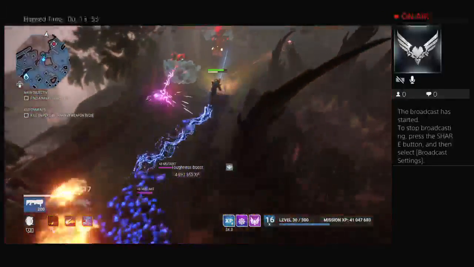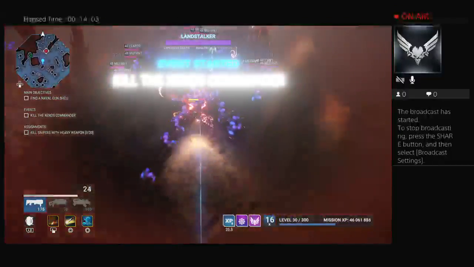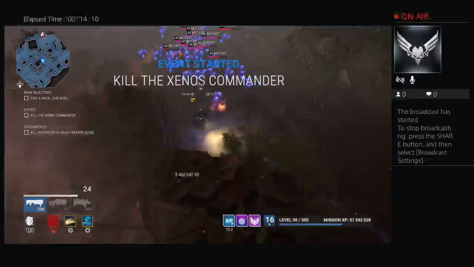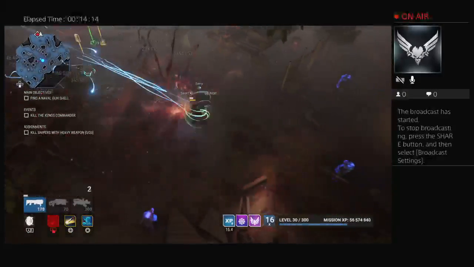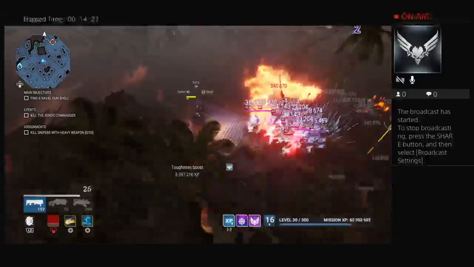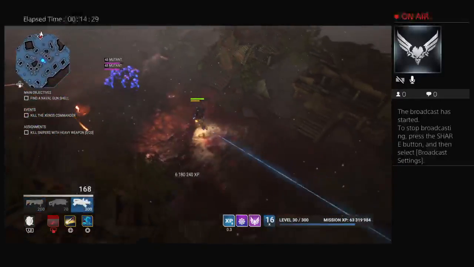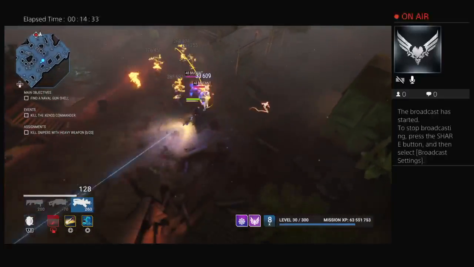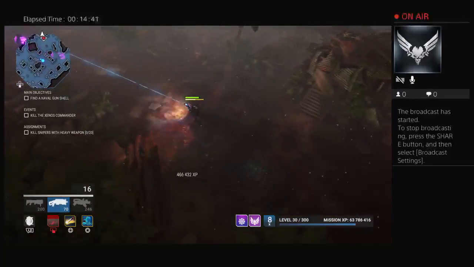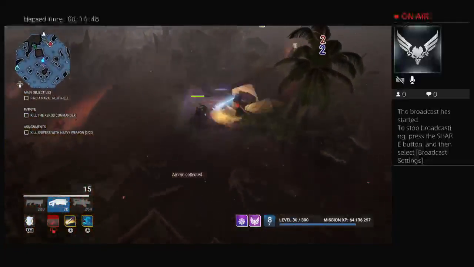Almost look professional. You hold down the triangle button to switch to your heavy weapon. And then you just tap the triangle to switch to your primary and secondary weapons. Everything's going boom.